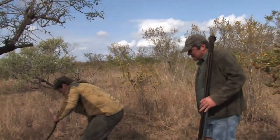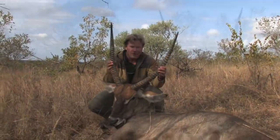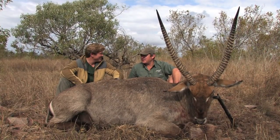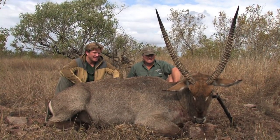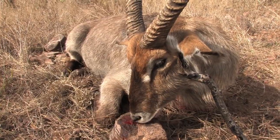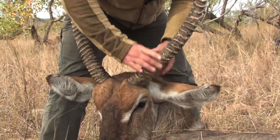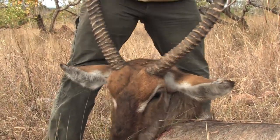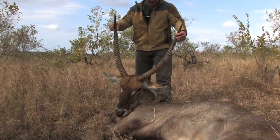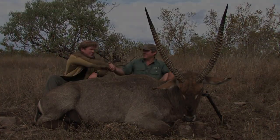Unbelievable. That's what I'm talking about right there. Well, now we get to enjoy all of our hard work. It's paid off in the end of the day. After a few times, we got what we were after, and it looks like one of the biggest we've seen out here. It's definitely the biggest one we've seen over the last 21 days. We were holding out for a big bull like this, and we got what we were after. Well done. Thank you, Stoffel.